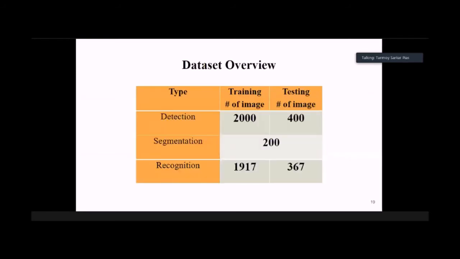We introduce a dataset of 2000 images and collected a diverse dataset to capture most of the real-life scenarios which occur in the streets. For segmentation, we didn't use any machine learning algorithm, we used a graph-based algorithm. There is no training or testing part. We used 200 images to test how it performed. For recognition, we used a subset of the main dataset for recognizing the characters.